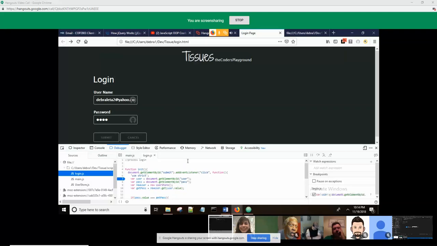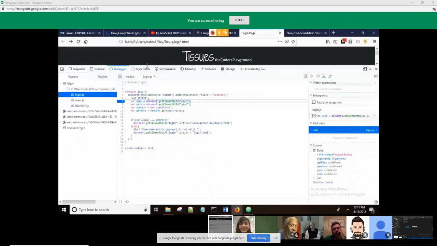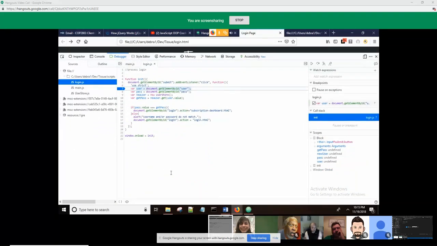So when we click this button, we should see the breakpoint stop there. So hit submit. All right, see how our execution stopped there? Now drag that bar up, the one right above where it says inspector, console, debugger. If you hover your mouse over that, it should turn into a handle. Yeah, there you go. Drag that up. You don't have to drag it all the way.